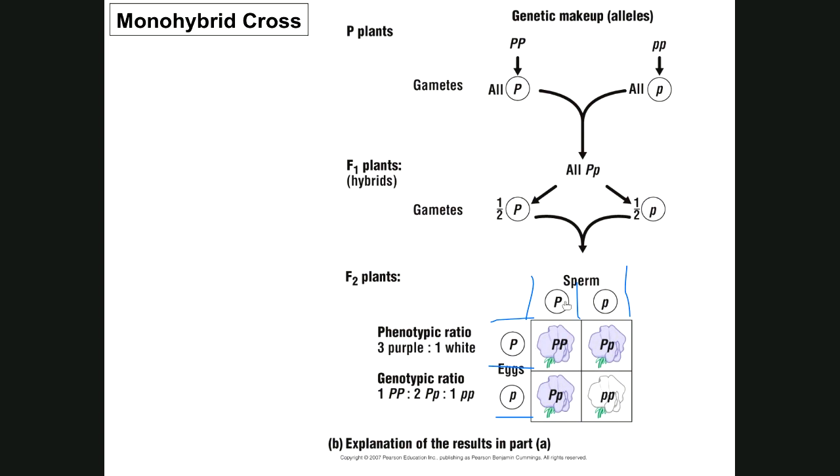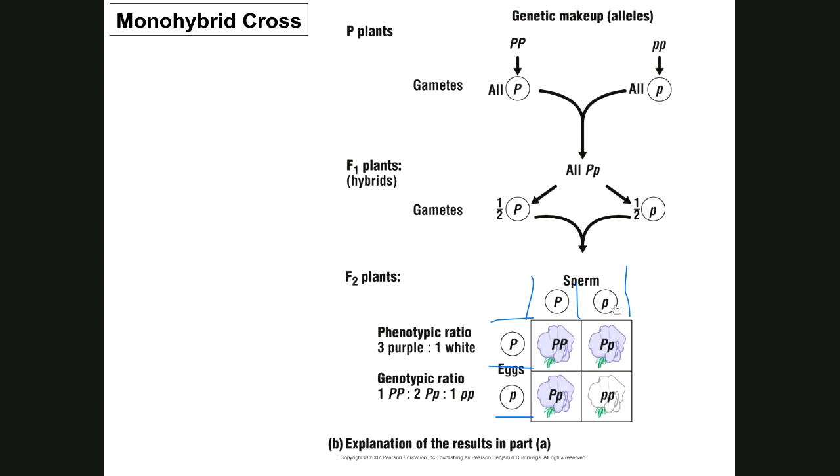However, Reginald Punnett's Punnett square is about probability or chance. So there's also a chance this same sperm carrying the dominant allele could fertilize one of the other 50% of the eggs carrying the recessive allele. If that happens, now I end up with an offspring having the genotype of heterozygous dominant. However, the phenotype is still purple, just like the homozygous dominant. But the genotypes are not the same.